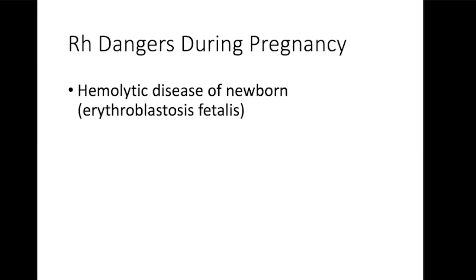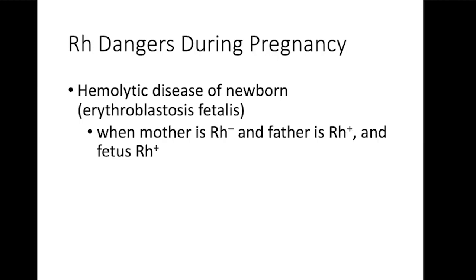Hemolytic disease of the newborn, or erythroblastosis fetalis, may occur if the mother is Rh negative and the fetus is Rh positive. If this is the mother's first birth, she will come in contact with the Rh positive blood of the baby and produce antibodies. Rh factor antibodies are not present until after exposure. After this initial exposure, the mother will have antibodies which can attack the fetal blood cells if she has another fetus that is Rh positive.